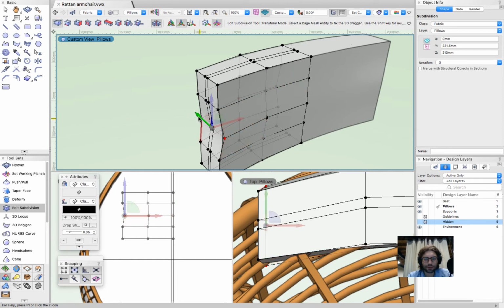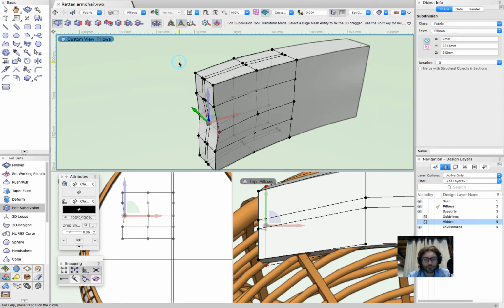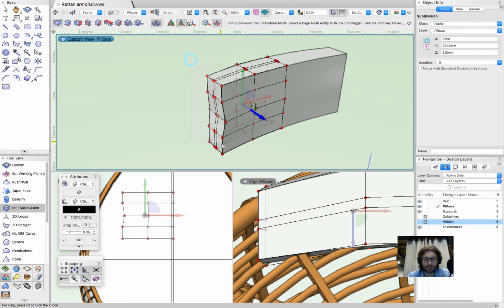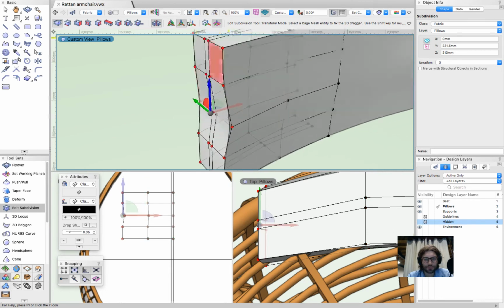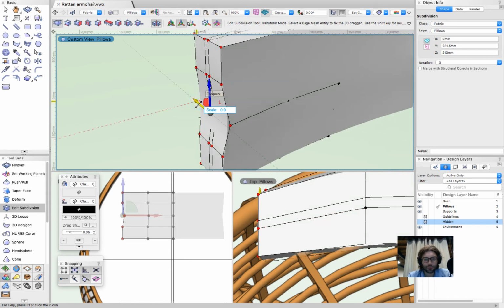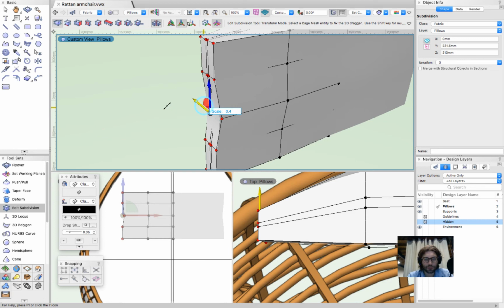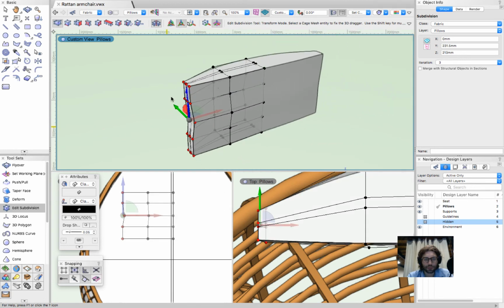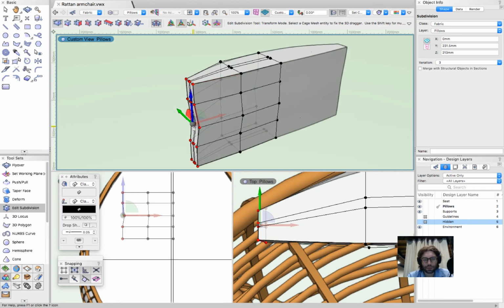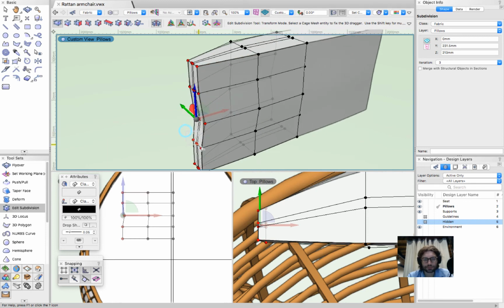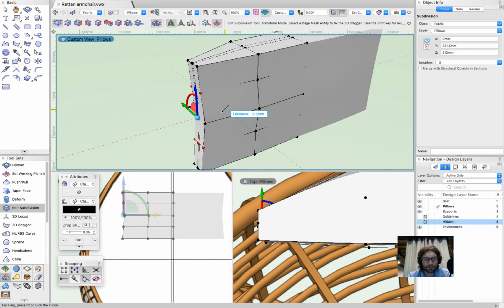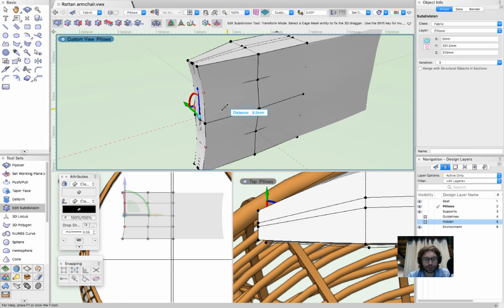Select this set of vertices only, or maybe the vertices of the whole face. Let's now select these two and switch to transpose. Please be sure that you are holding the tilde key.